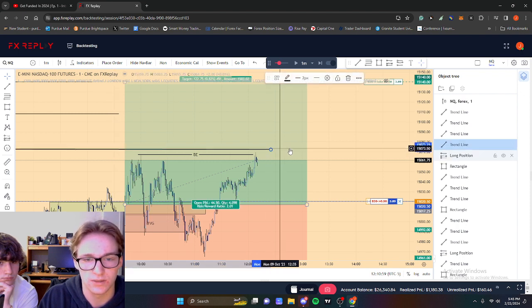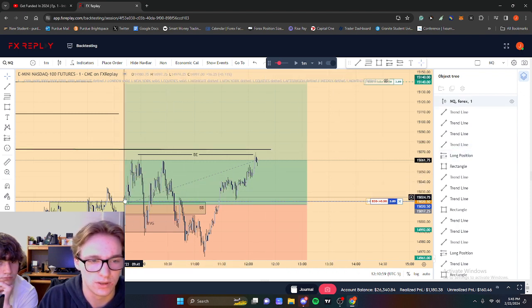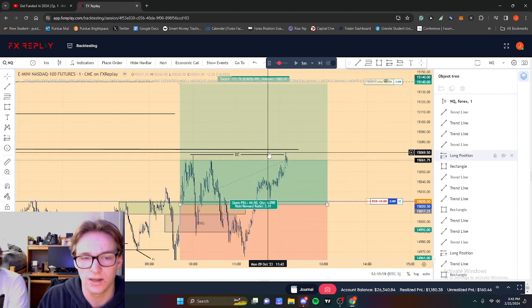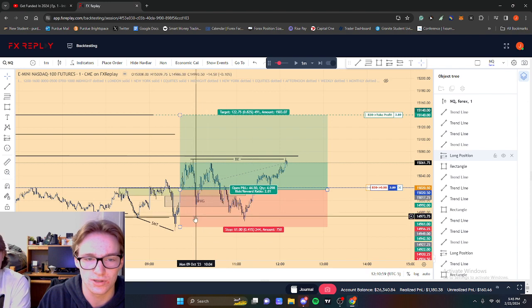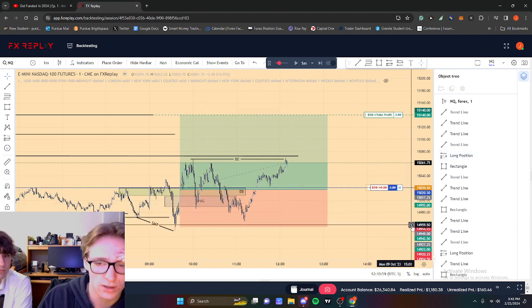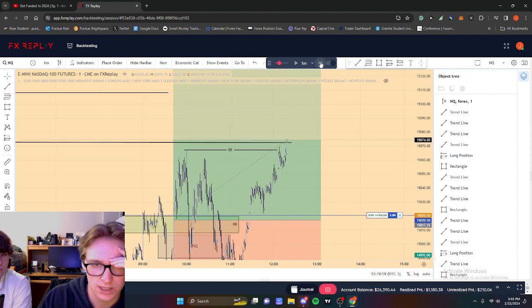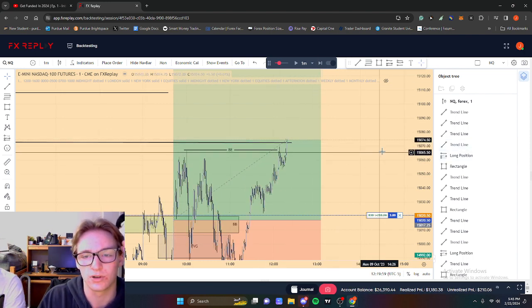I mean, as we can see, we just sat in the trade from 9:40 in the morning until 12, and we ended up only getting that high. I mean, there was just not much going on right here. So we'll see if we hit TP1 right here, or if we get stopped at break even. Okay, so it looks like we hit our TP1 right there.